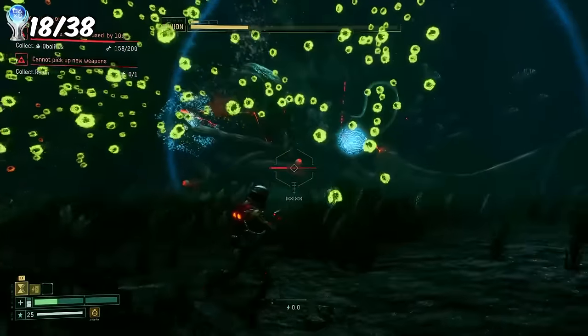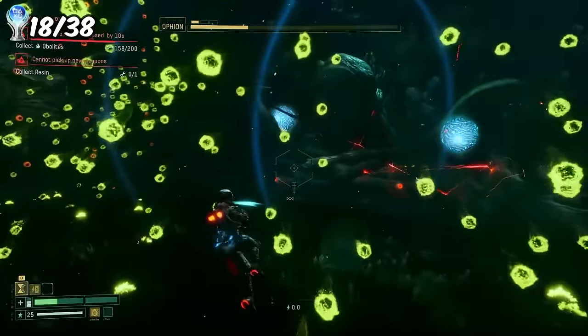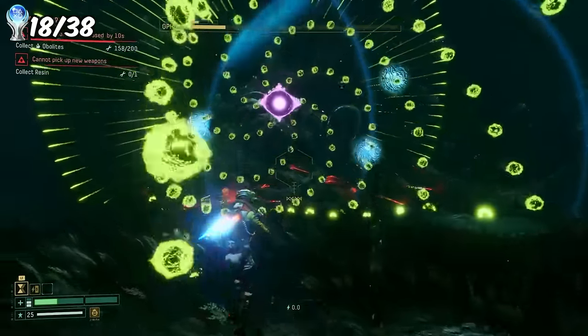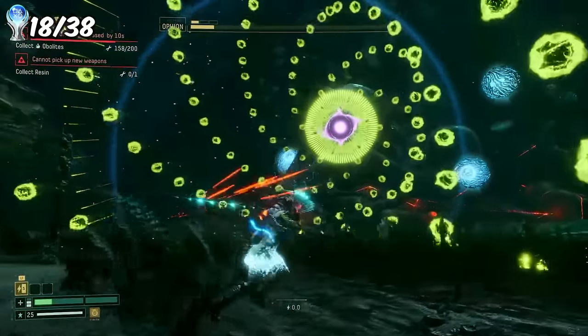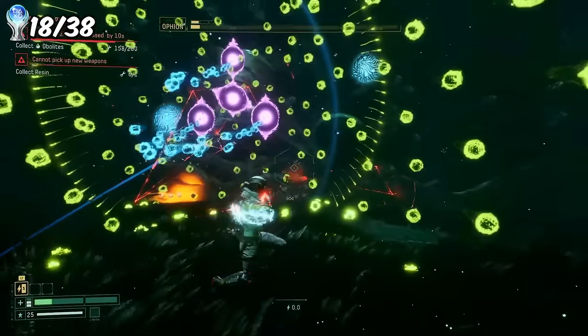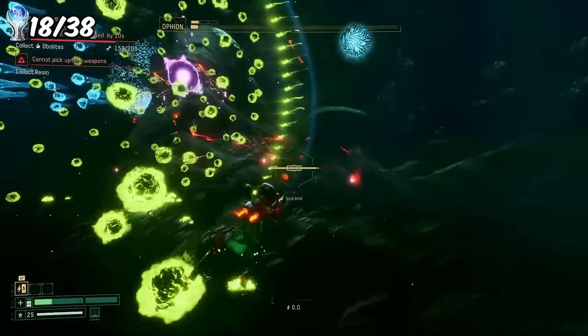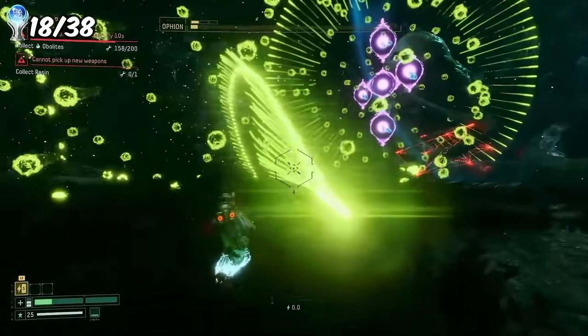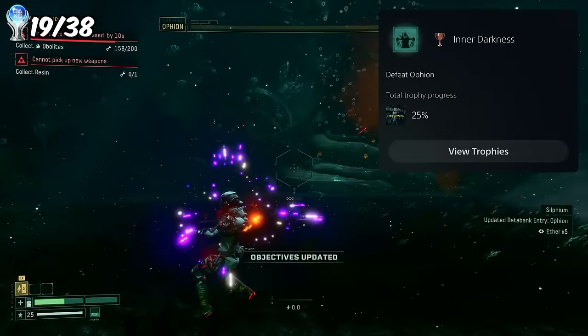And so even though I was low health against Ophion the whole time, using this weapon allowed me to really focus on dodging all the projectiles, making sure I didn't take any damage at all, until eventually the weapon did enough damage over time to take the boss out for me. And by doing this, I of course unlocked the trophy, Inner Darkness, for defeating Ophion.